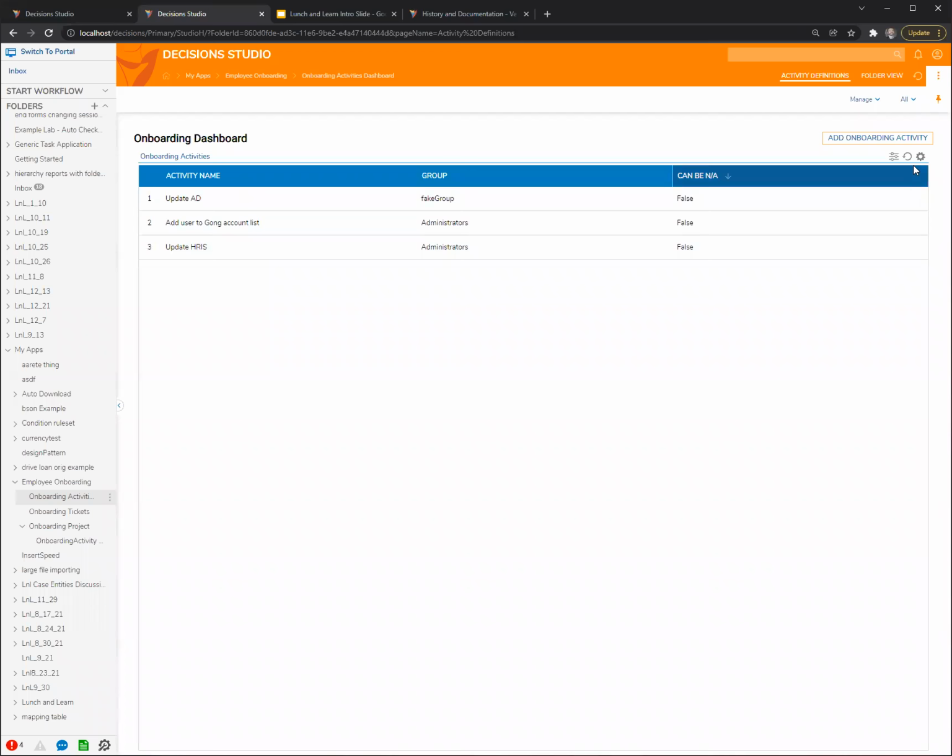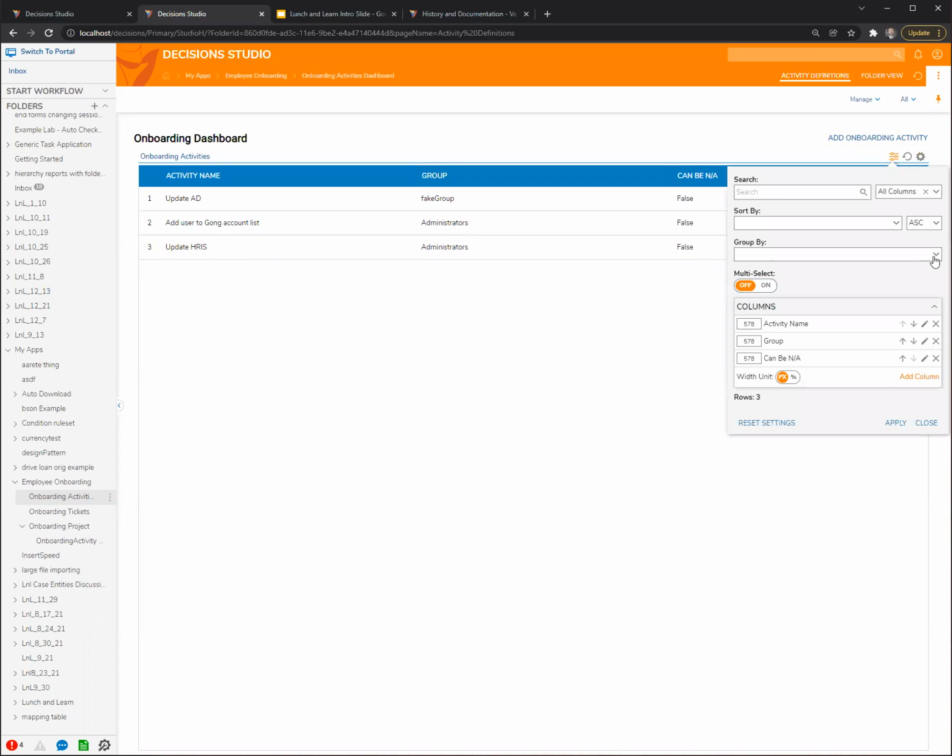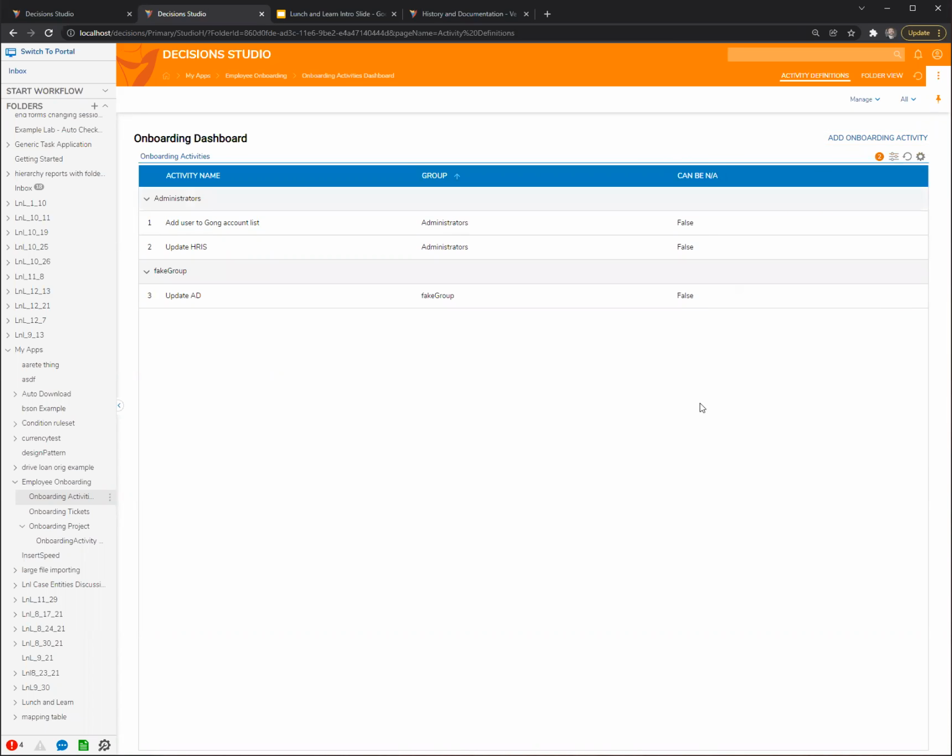Now I have these groups, so there's no reason to think that I can't build my flow to allow me to group by the group here and do these individually. Not knowing your process, is it that you have a set of activities and you can do those by level, the same way we have a set of activities and we're grouping them by group? In which case you could just use a for each in group step or some other step to deal with these as groups. We could modify our flow to say, fetch all of these and for each as groups, so you do all the administrator tasks together.